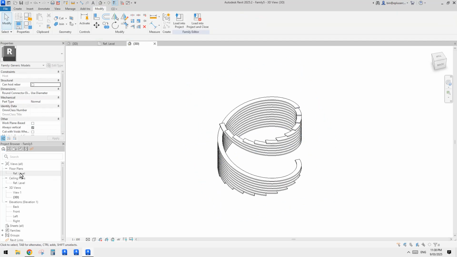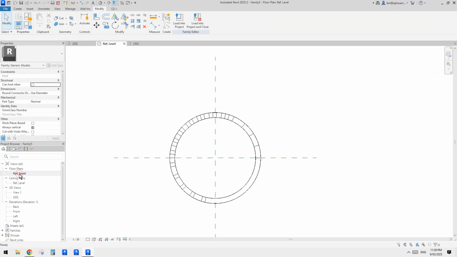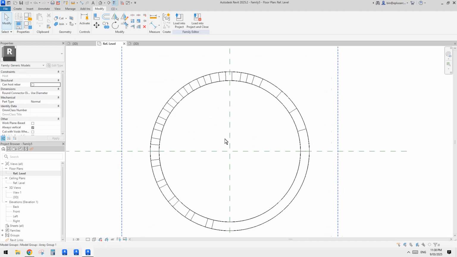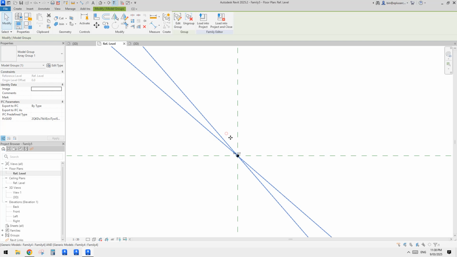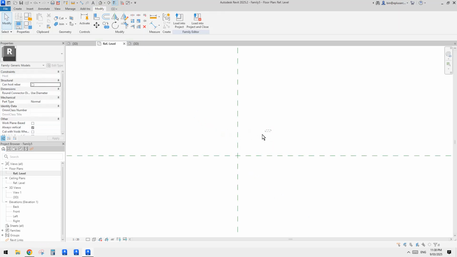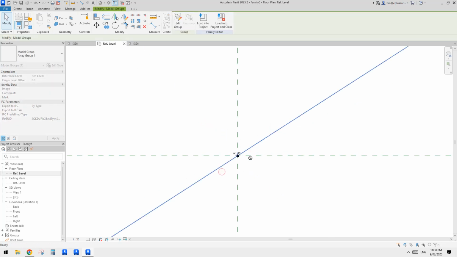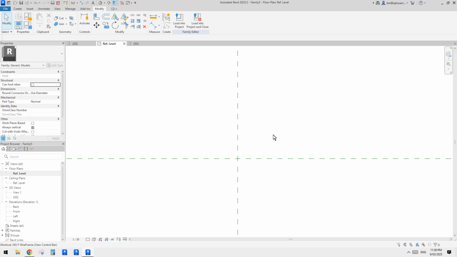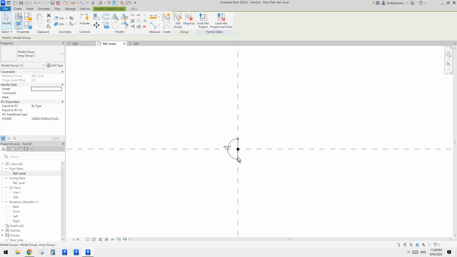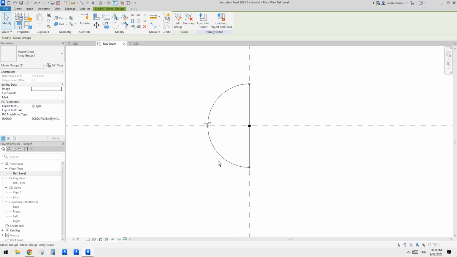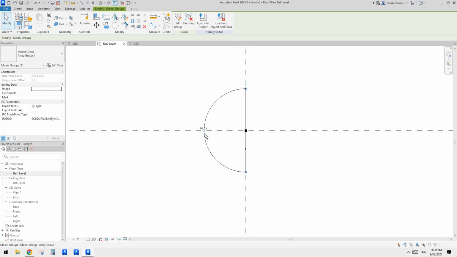So what we are going to do is go to floor plan, and then zoom in and try not to select anything. It's a bit tricky here. It's already wireframe. Maybe just try to click here. Okay, now move your cursor onto this arc, right? So this is the array.